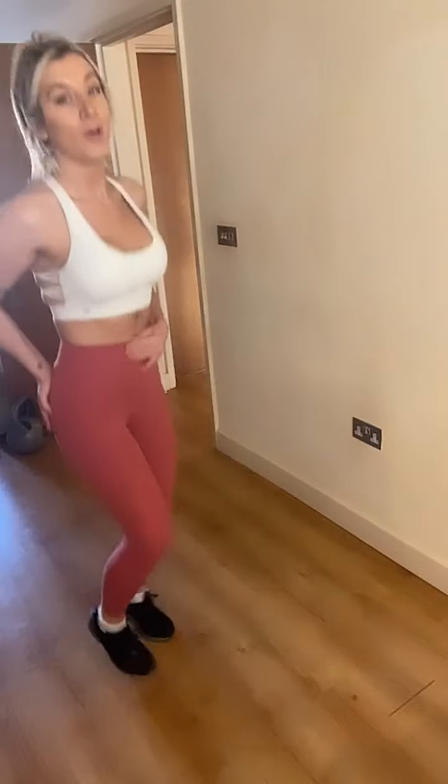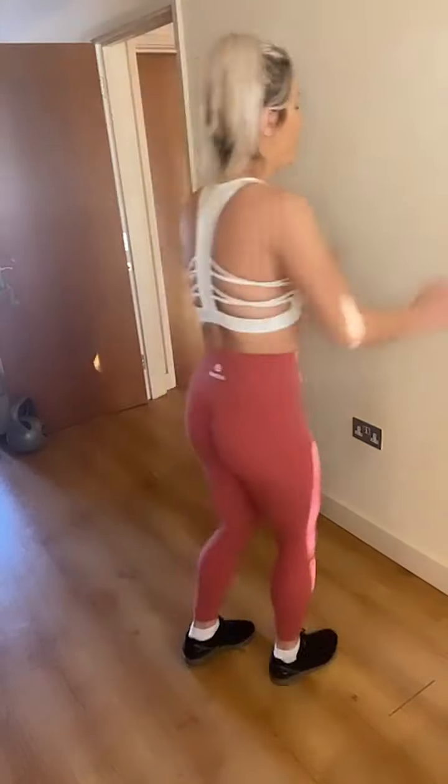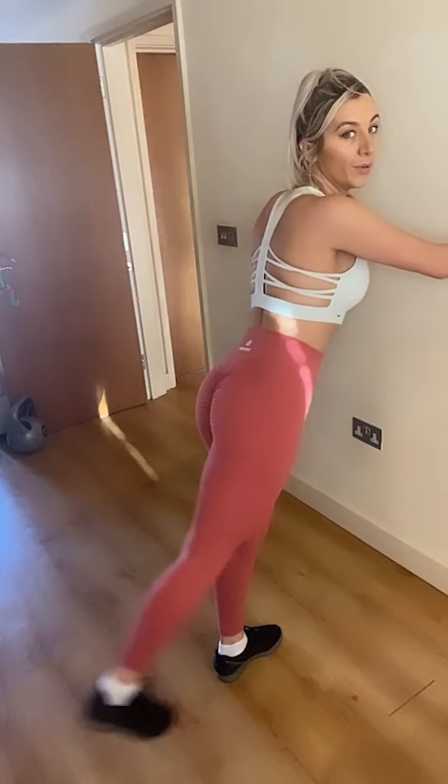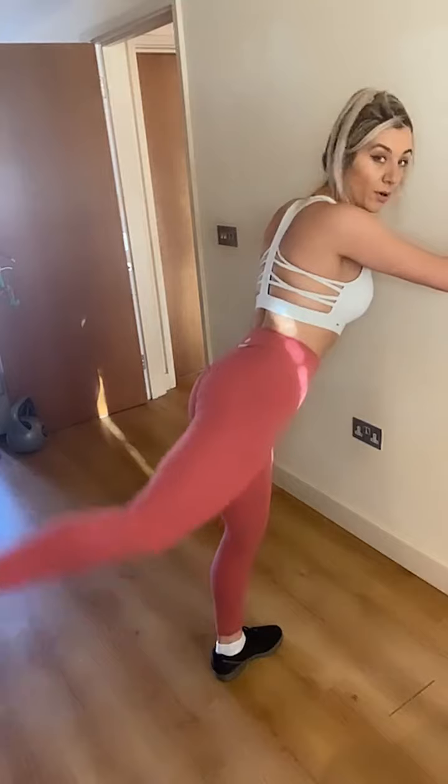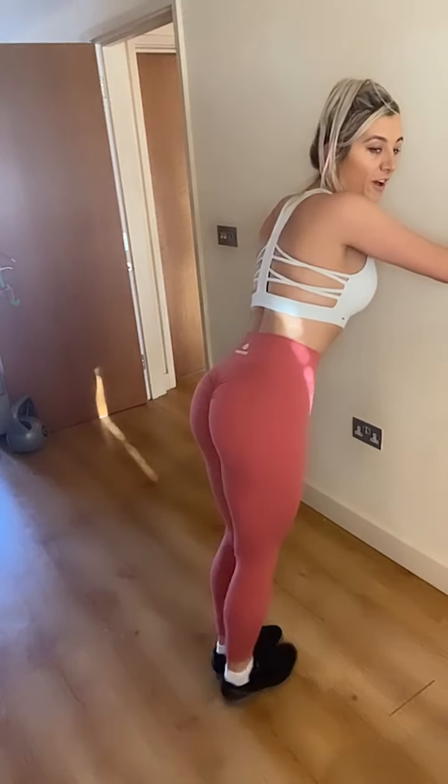Jog it out. We're going to do the other leg now. Side leg raises and then kickbacks. Belly button to the back, core nice and strong. Bring it up. Squeeze that glute. When you get to the top, halfway. Always find it with your hand where you're supposed to be concentrating, it helps. Squeeze the glute, belly button to the back. Get out there, kick backs with that same leg. 3, 2, 1. Just get that glute nice and warm. Keep it going. 5 seconds.